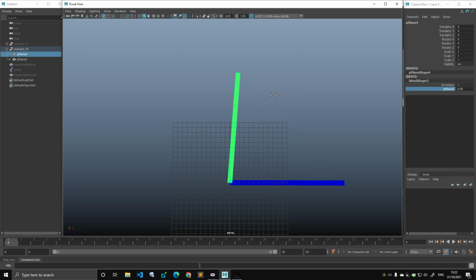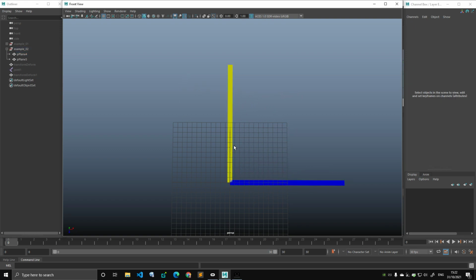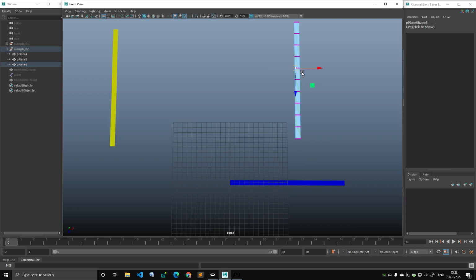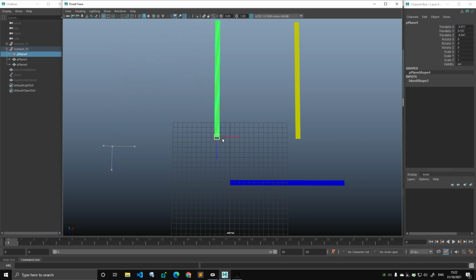Linear interpolation only means that if I have this object and this object, imagine that these two objects are vertices, so each one of these. Linear interpolation means that the way the deformer works when I trigger it is that this vertex here is going to find the closest path to reach this position.